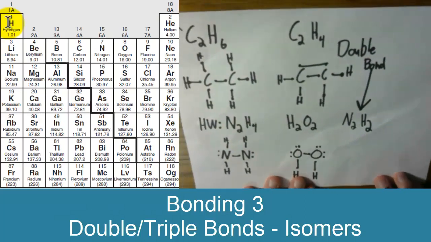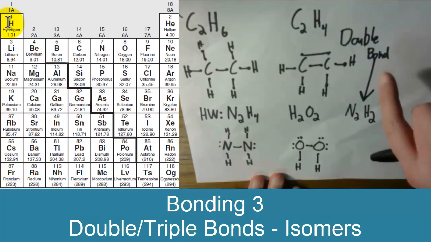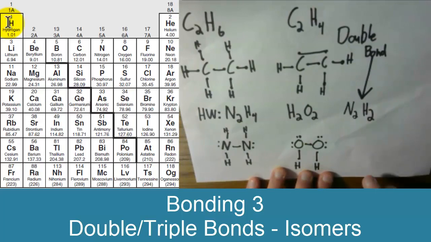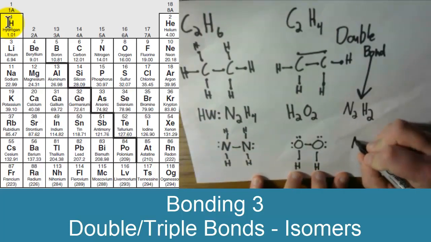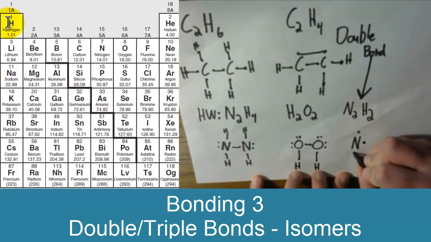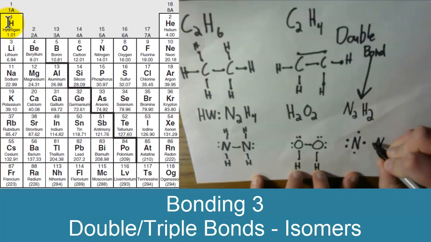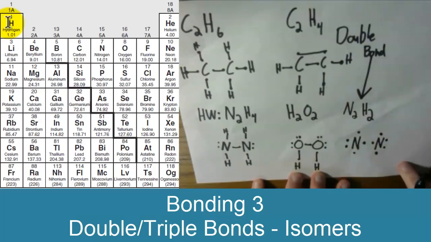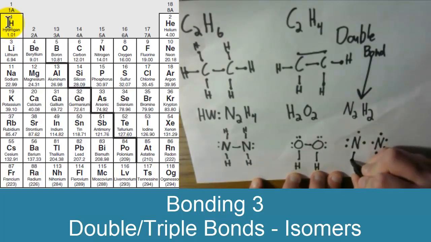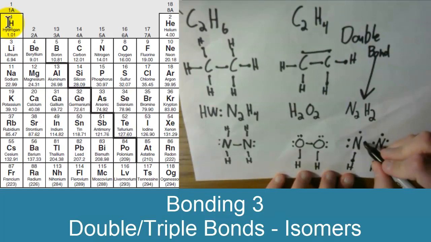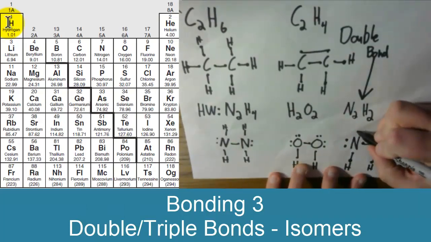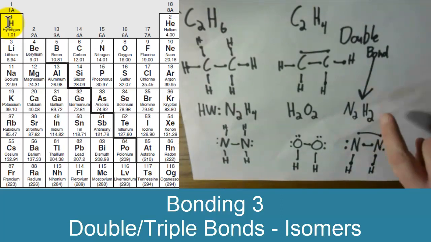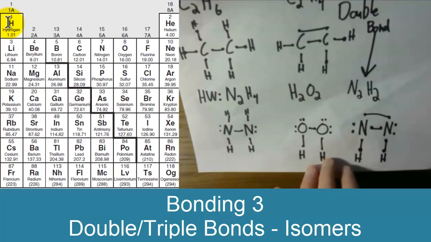And then the last one here is N2H2. As I mentioned at the top, this one has a double bond. If you look on the left, N2H4, there's 2 less hydrogens, and there was a single bond. I'm going to organize it the exact same way that I did last time. And I'm going to attach 2 hydrogens. Okay, well, now I've got 1 bond in the middle here, but I've got these 2 electrons that are left at the top. When you have electrons that are sitting there by themselves, they bond. So that is going to bond there. That is a double bond. So you got 2 bonds, 1, 2.